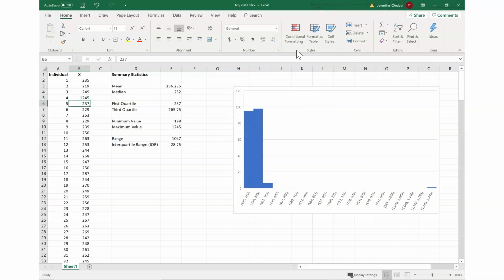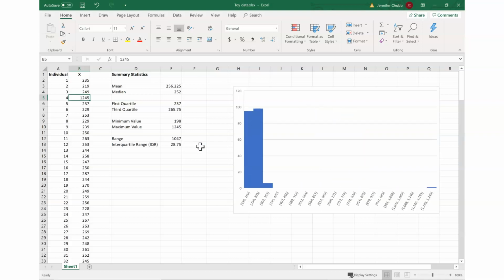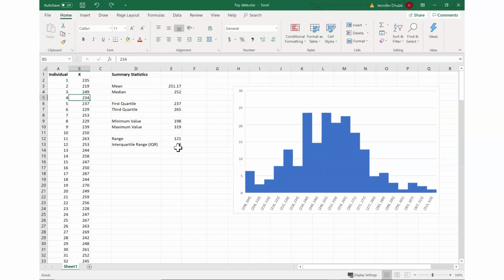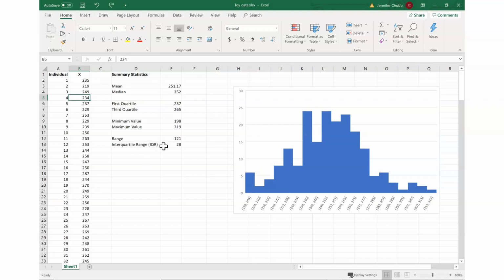I mean, first of all, our diagram changes considerably. And if I look at the values here, this range that was about 120 is now 1,000, right? So that changed a lot. But the interquartile range, I'm just using Control Z and Control Y to go back and forth between having done that and not done it. The interquartile range changes only a little bit, by 0.75. Using the interquartile range as a measure of spread does a better job of avoiding disturbances by outliers than just using the regular range to talk about how much the data is spread out.